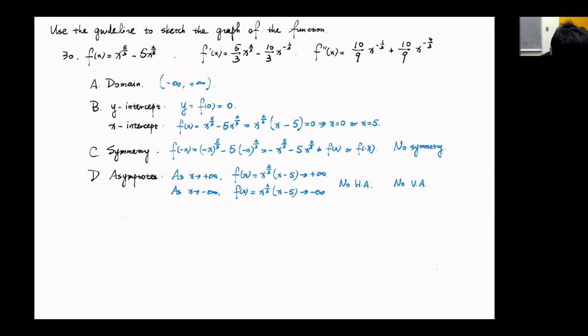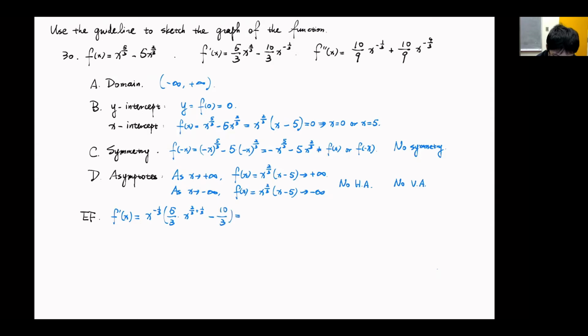Now let's get into the increasing and decreasing. Well, we need to use this form of f prime of x, but to solve for the critical numbers out of this, I will need to factorize it again. So again, use the same principle: always factor out the lowest power. In this case, the lowest power will be minus 1/3. So I will just factor out x to the minus 1/3. What remains inside will be 5/3 times x to the 2/3 plus 1/3, because I'm factoring out a negative power, so I need to supplement it into the power over there. That will be the first term, and the second term is simply going to be 10/3.